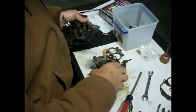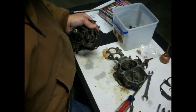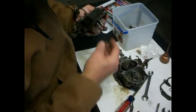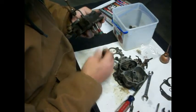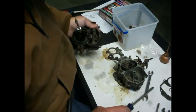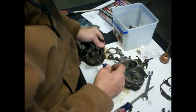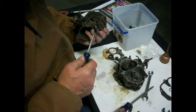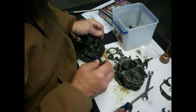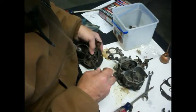All right, let's see if we can get the accelerator pump. Here's the new one. And this one is really nice and soft, and this one is real hard, but usually they've got like big chunks out of them. But I still think that vacuum leak was probably more the problem. I'm not really sure what all this part does. This is kind of foreign to me. But I can see that this little piece here is what's holding the side of that accelerator pump in.